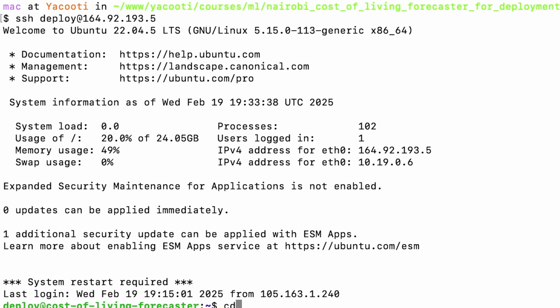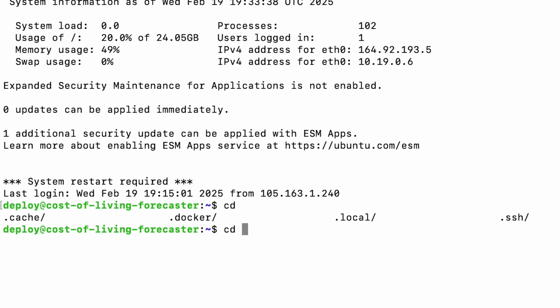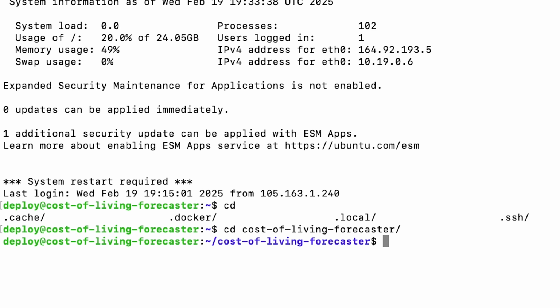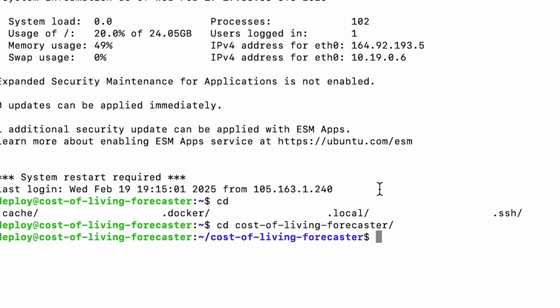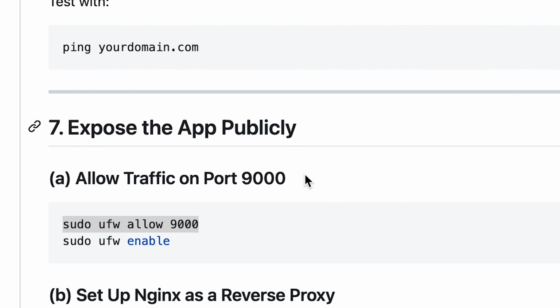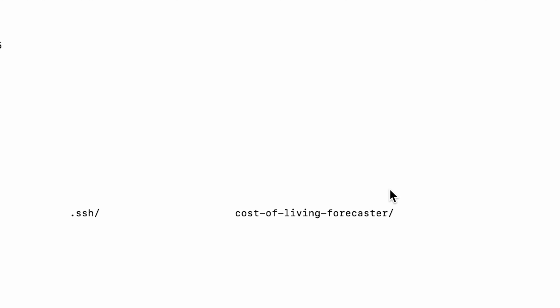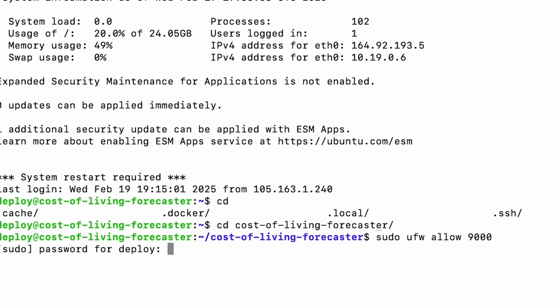Right, so I'll cd into whatever directory is here, cost of living forecast, and then we go back to our guide. We run that again. I enter my password.